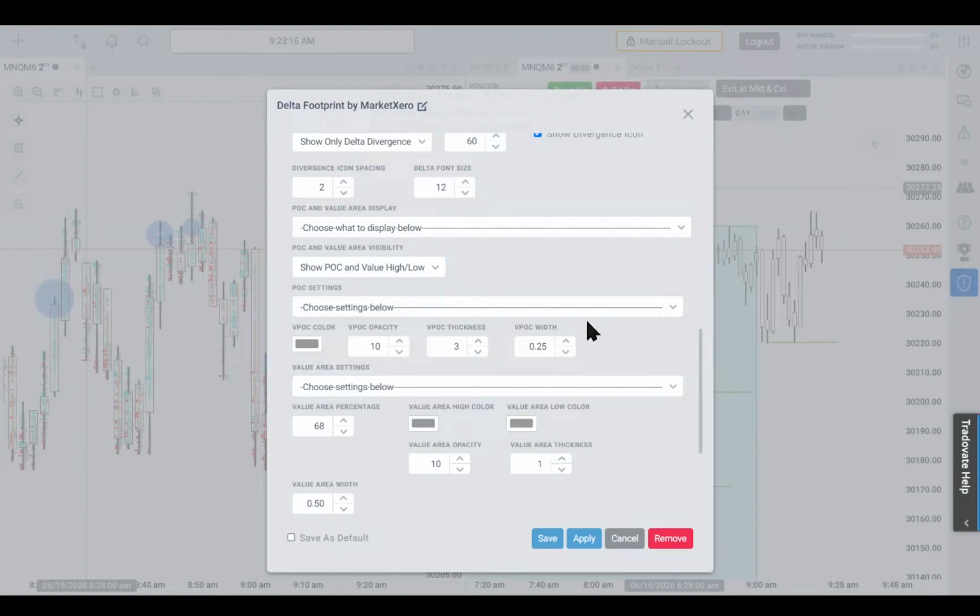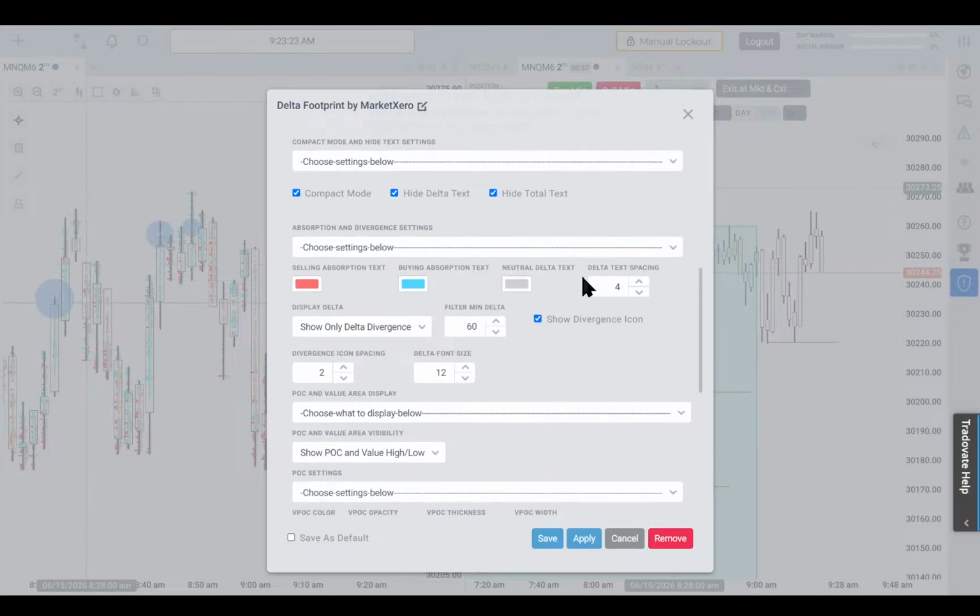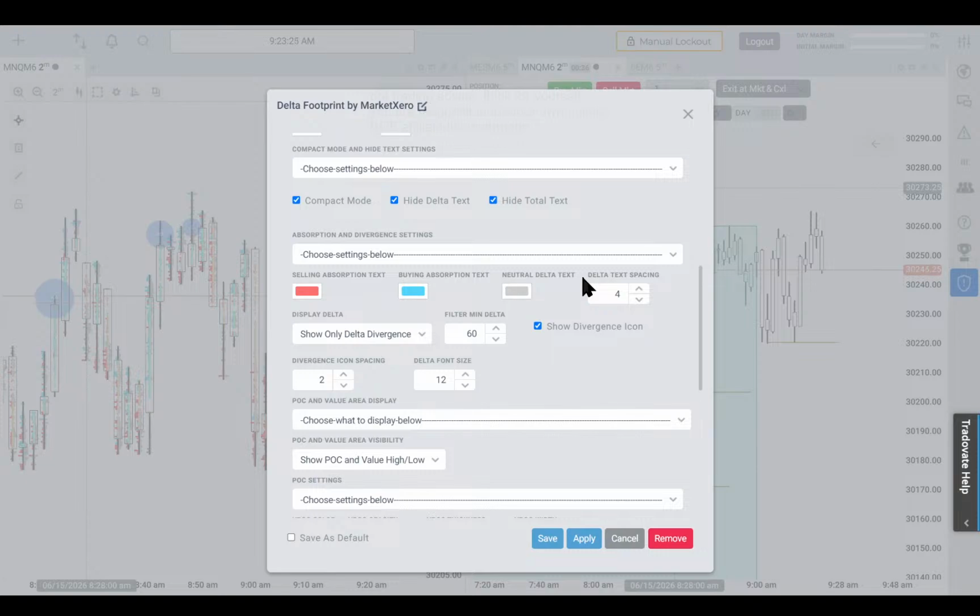Oh, okay. That's a difference. Filter 100. Okay.